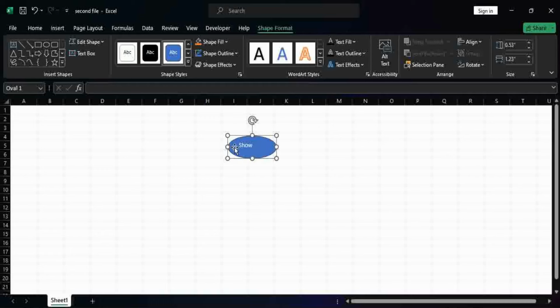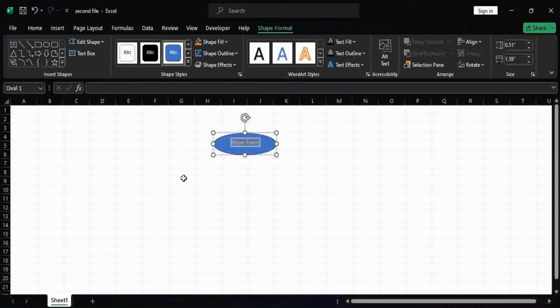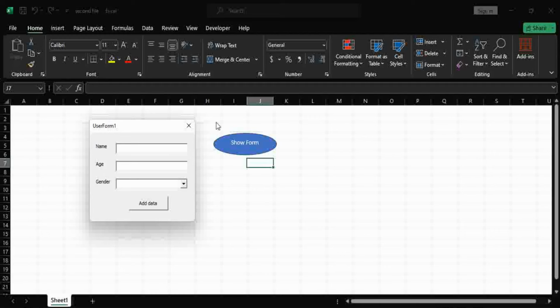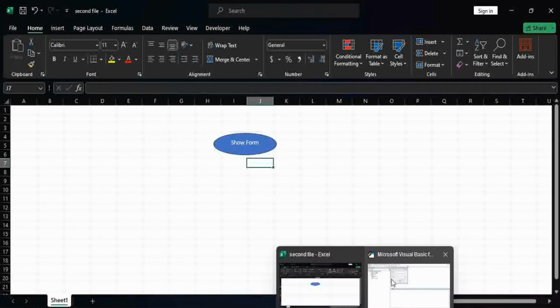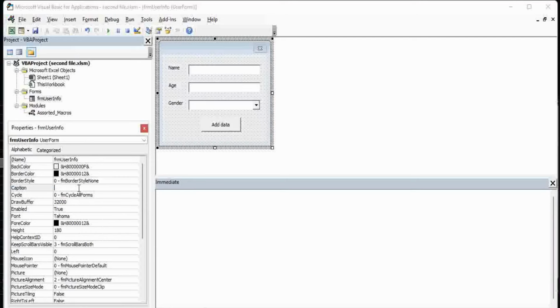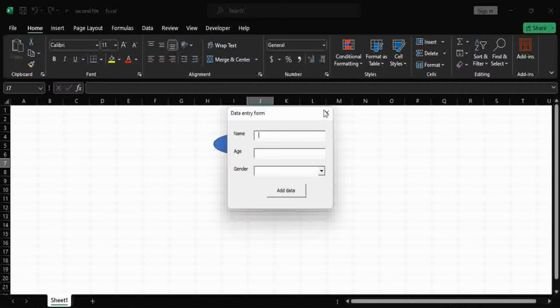Let me actually add more details so that it will show very nicely for me, center aligned. So I think it's looking beautiful right now. There should be something that must happen here. Okay, don't worry, I will do that later on. Now you see when I click this, the form shows, right? So anytime I click on this button, this form will show. Okay, so let's get back to the form, and I'm going to change the caption. So I say data entry form, and we are good to go. So now I can call the form anywhere I want. Yes, and it works. Good.